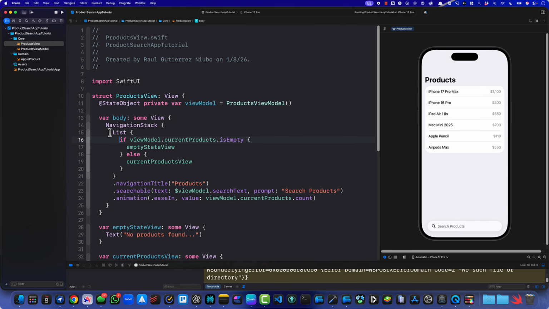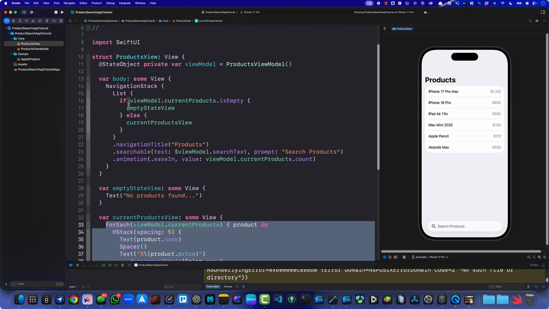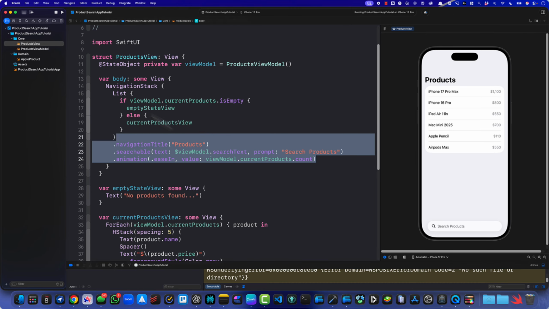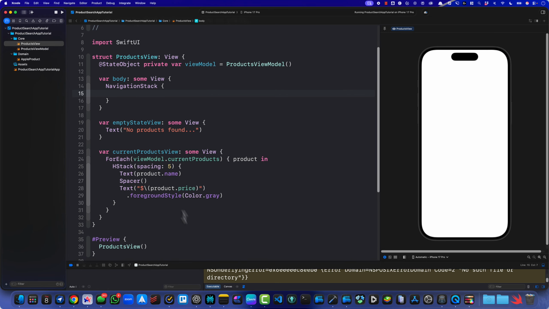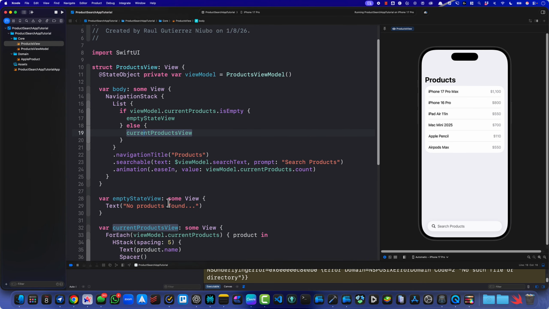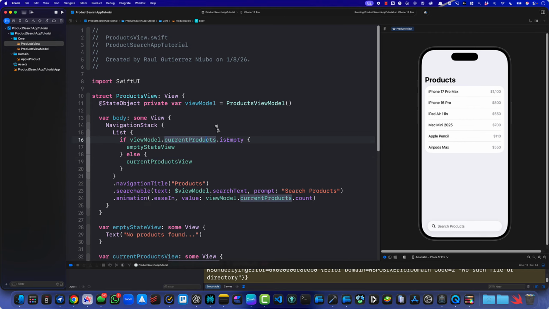You see now here we have a list, and we're basically saying we have an empty state. If the current products is empty, we show the empty state, which is no products found. Otherwise, we show currentProductsView. You see how it's very readable, you see what you're actually showing. It's not like we get all this and put it in a separate variable, because then we'd have no information at all. You want to keep the overall hierarchy of views, and for the details, if you want to see what this is, you can come in here and see that. All right, so now that I've explained everything, let's actually run it.